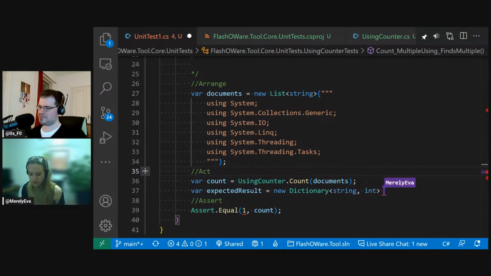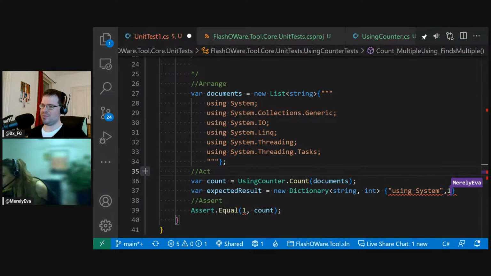And we're going to fill it with, using System and 1 or something like that. Exactly. System and an integer 1.